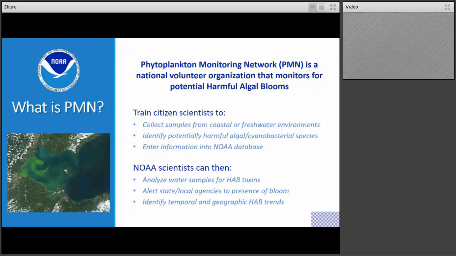And based on what you find, we will then alert the state or local agency to the presence of that bloom, because we know that a lot of agencies aren't able to monitor every body of water. So by monitoring those that they can't, we're increasing their awareness and knowledge of what's going on as well. And long term, what we're trying to do is identify trends with time and how these HABs might be changing in their geographical distribution as well.